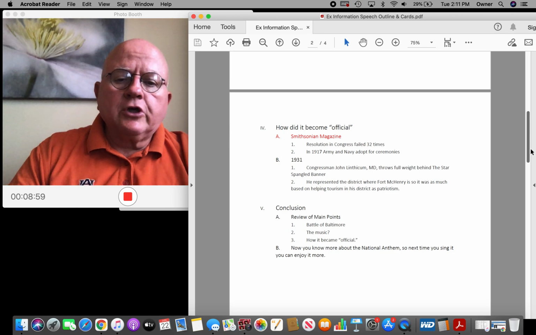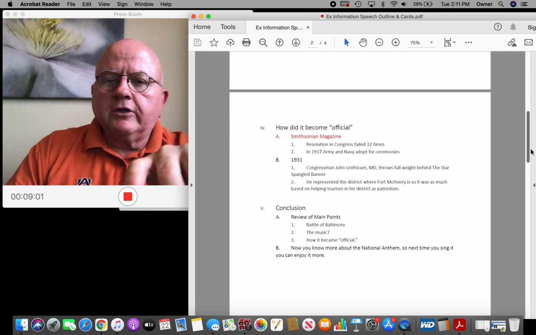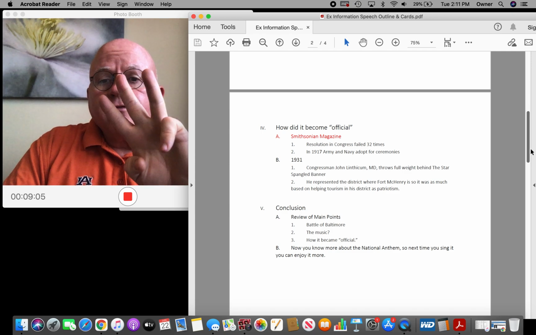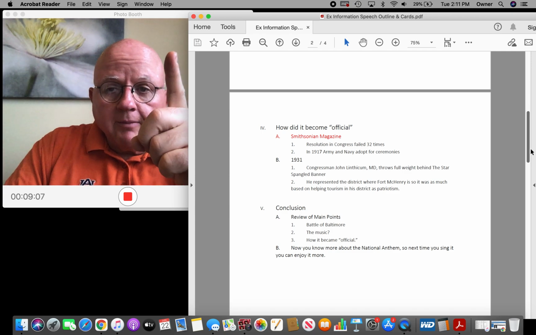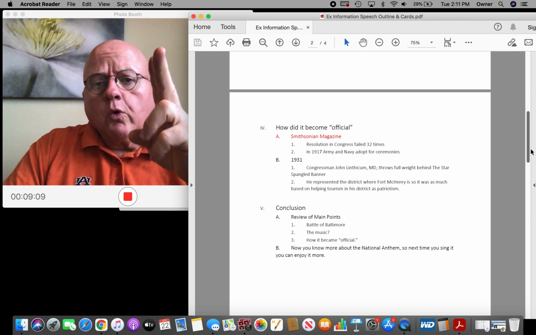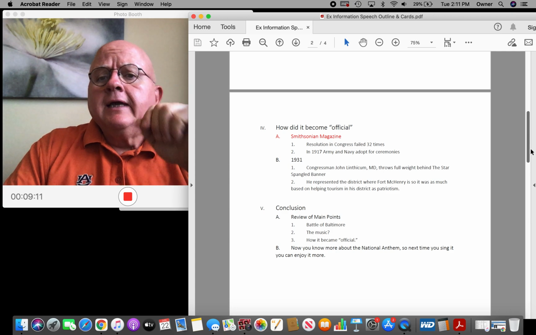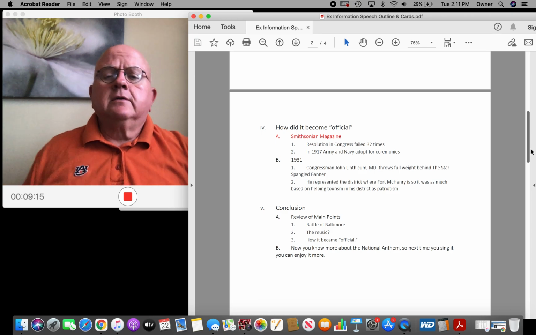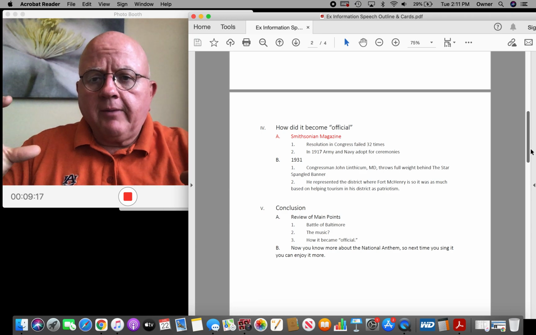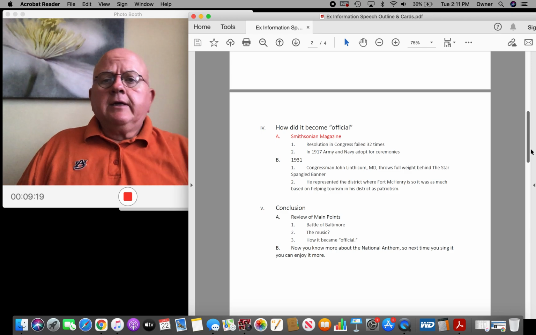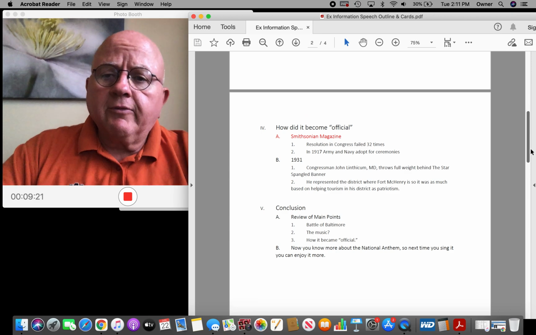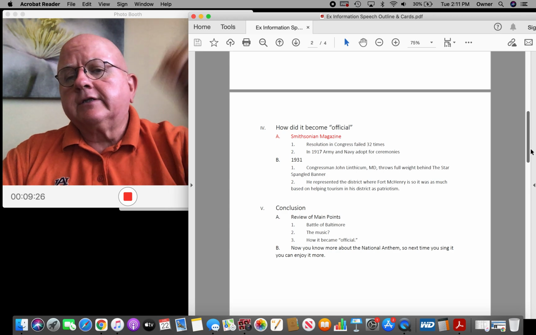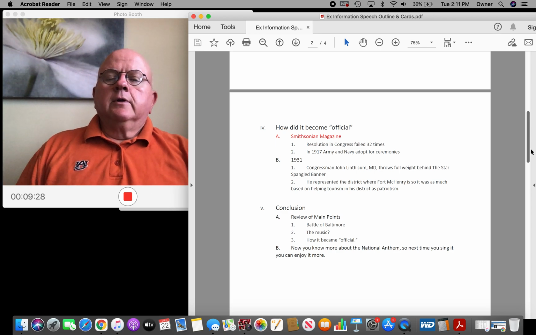Now, this only shows I have updated the criteria, and we'll talk about that when we go over the rubric. Conclusions now have 3 parts. A review of your main points, a restatement of your purpose, and you're also going to have a closing statement, okay? Just sort of summing up everything, and if it's nothing more than, so now you know more about the national anthem of the United States. Pause, 2, 3, then stop, okay?